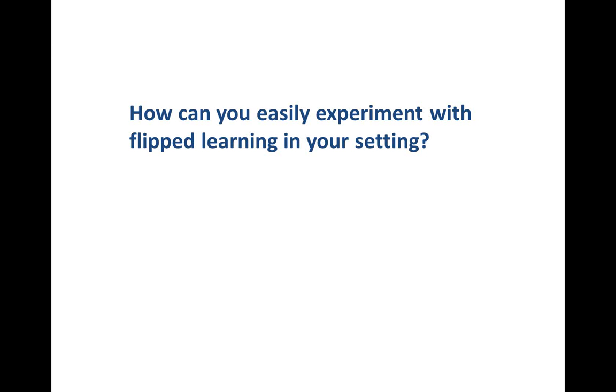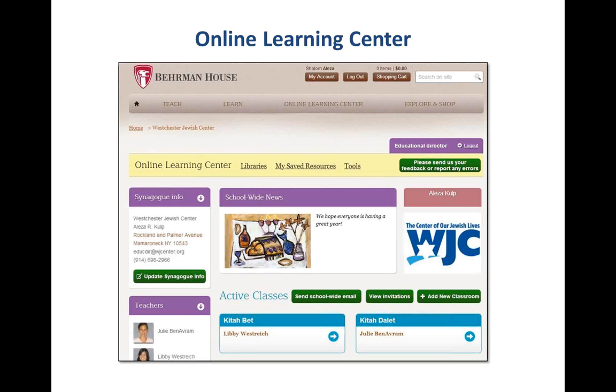But flipped learning allows you to use the asynchronous or in your own time platform in order to get your students involved. And it's a little bit more stable because not everybody is trying to do it all at the same time. And in fact, our platform, the Online Learning Center, was designed with this as one of the uses in mind. We currently have about 400 schools using the Online Learning Center, and interestingly, most of them are using it for access to our blended learning materials, specifically in Hebrew.